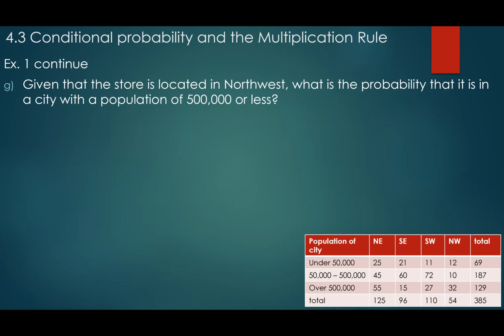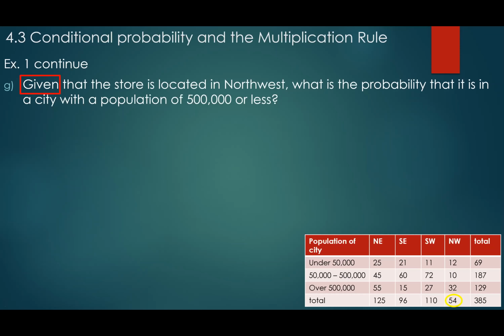I need to extract something out, right? So what do I extract out? Given that the store is located in the Northwest, how many stores are located in the Northwest? Do you agree that Northwest is right here, and that I have 54 stores located in the Northwest region? That's what you need to do first, ladies and gentlemen.